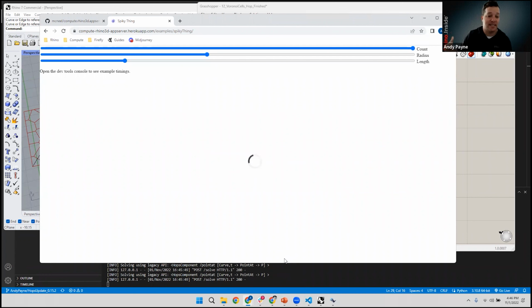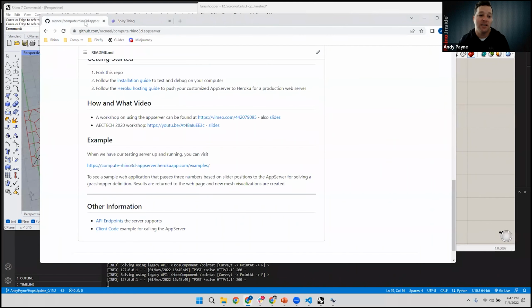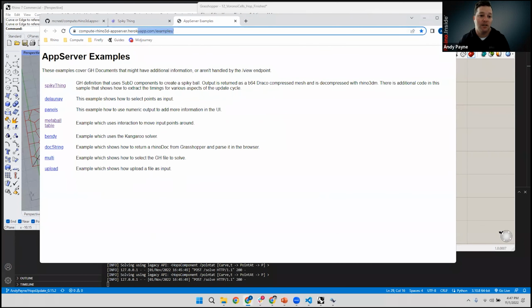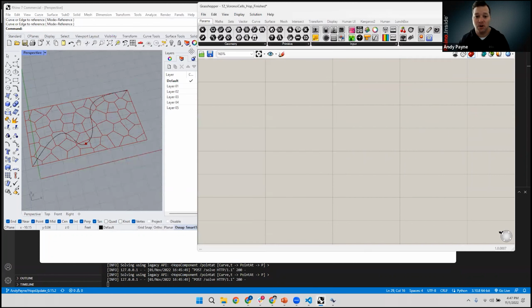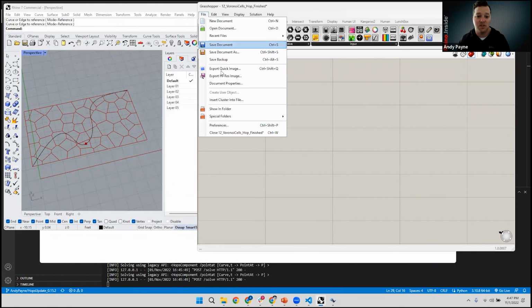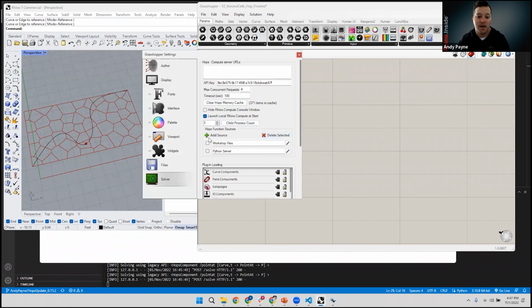So you notice it takes a little while to launch all of the children. And then once the children are launched, it can perform the calculation fairly quickly. And so what we can do is give it this URL. If I right click and go here, I'll just do this URL. And if I go back to my function sources, I'll add another source and give it that path.